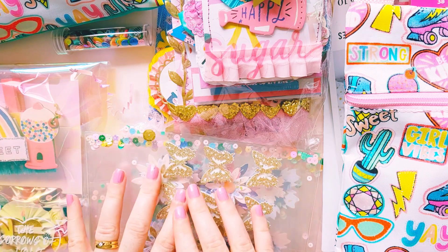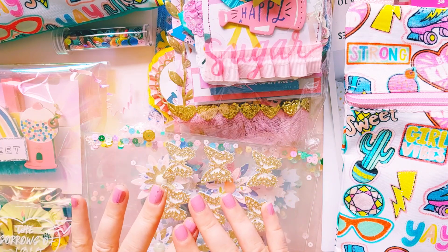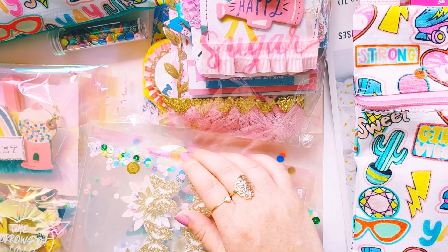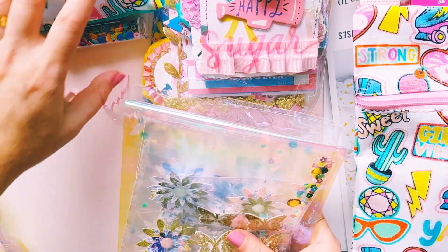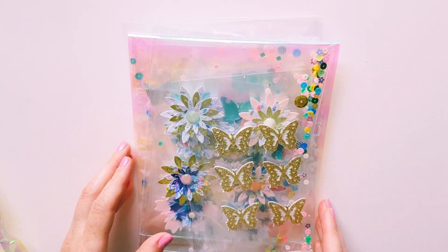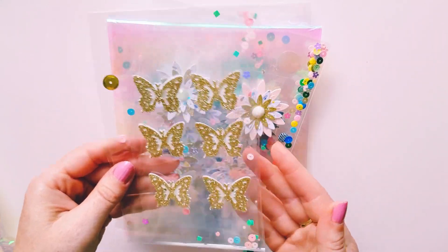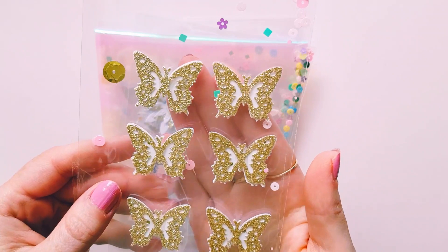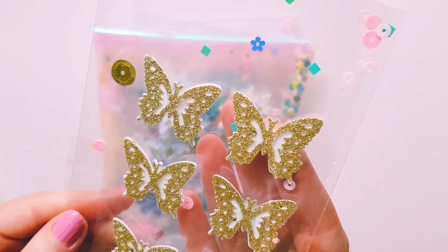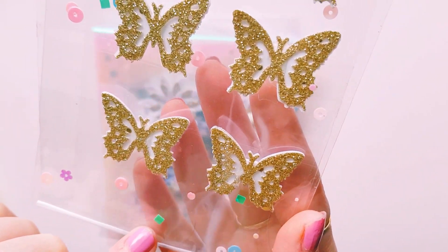There's so much iridescent and sequins and pink and roller skates, which is what I love. I just grabbed out a whole heap of things. Firstly, I found this whole bunch of beautiful embellishments she has made, and I'm even loving the sequin mixes she's popping inside — there are little square sequins in there, just look at those colors.